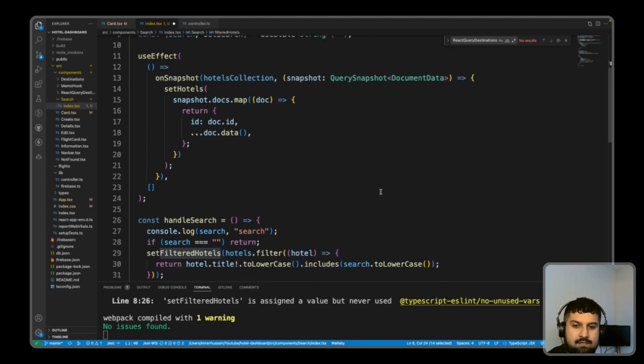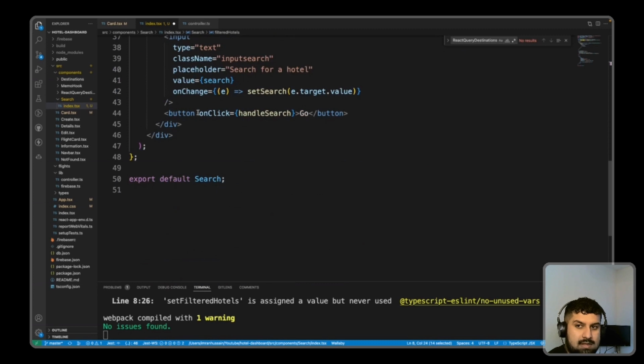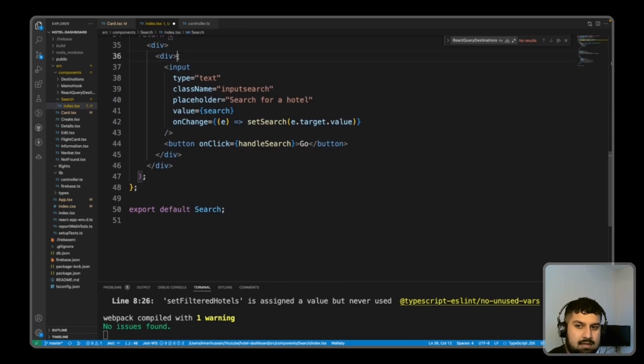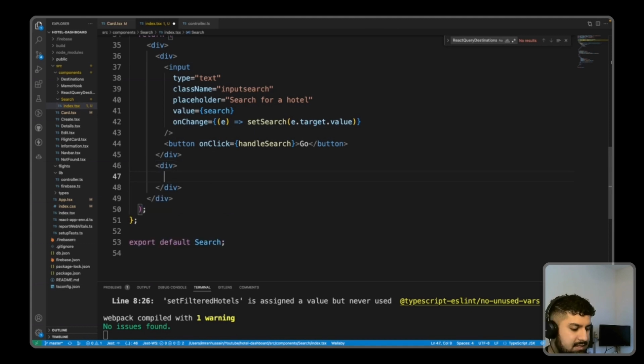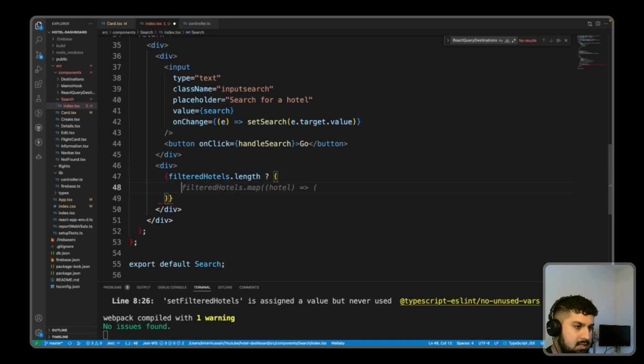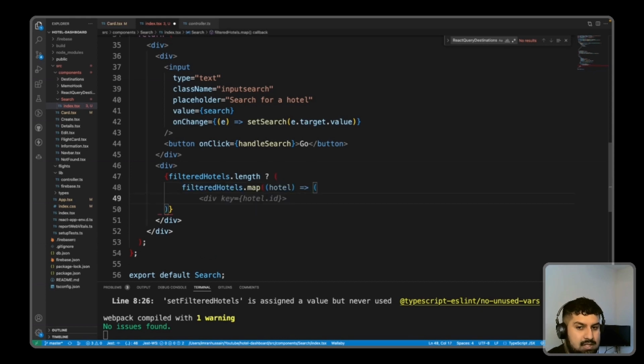First of all, outside of this div here, I'm going to create a new one. This will render our UI, and it's essentially going to check filteredHotels.length. If it has a length and that's true, then we want to render a certain UI. So it will be filteredHotels.map. For each hotel, we want to render a div.